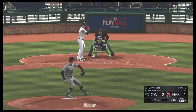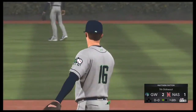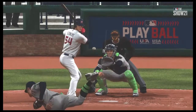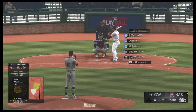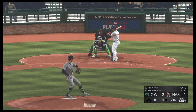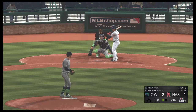The 2-2 one more time. Swung on and missed, strike 3. I always like watching pitchers that attack with their fastballs until there's a reason to start mixing it up. He hasn't needed many of the secondary pitches so far in this one, and there was another good fastball for a strikeout there. Stepping in now, Henry Hara, as he'll look at a fastball too high for ball 1. He's working on a 1 for 2 game so far.